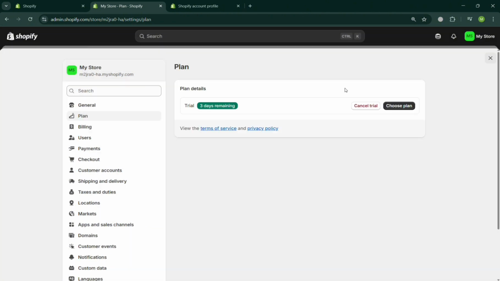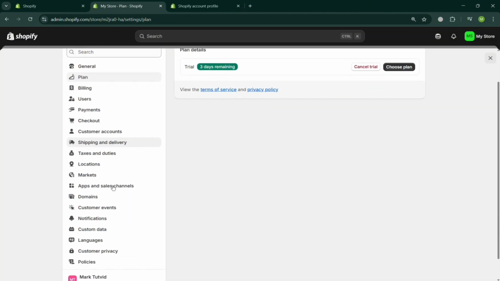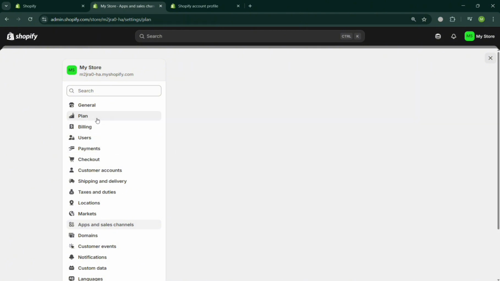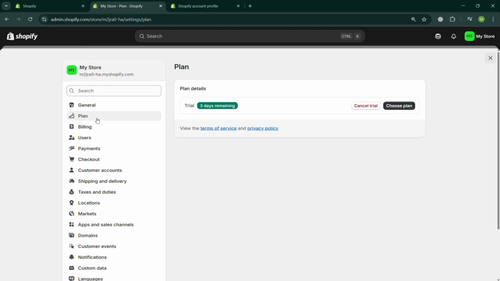But before you start canceling your free trial or your subscription, make sure to also uninstall some of the other applications that you've installed on Shopify, especially when you have purchased a plan for some of these applications, since some of them can still charge you even if you have not successfully unsubscribed or canceled your subscription on Shopify in here. But overall, that is basically how to cancel Shopify subscription.